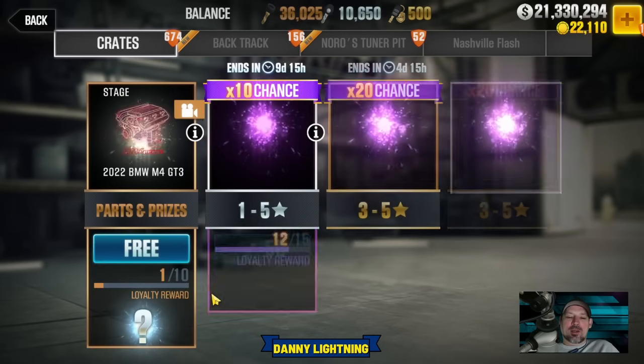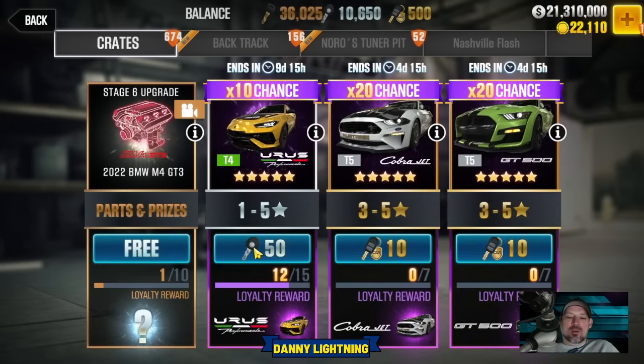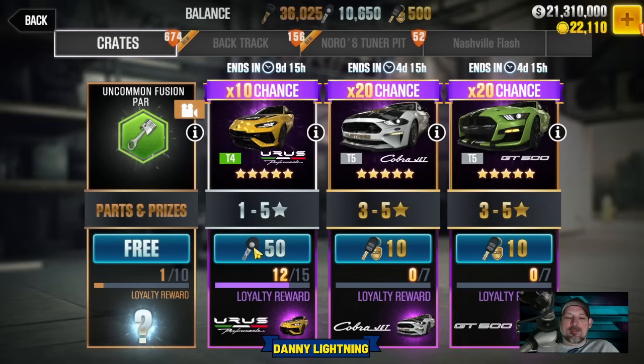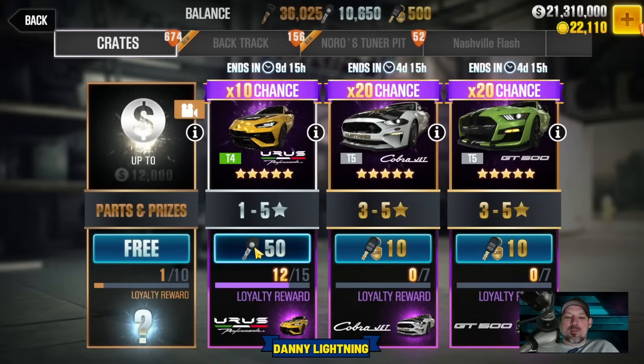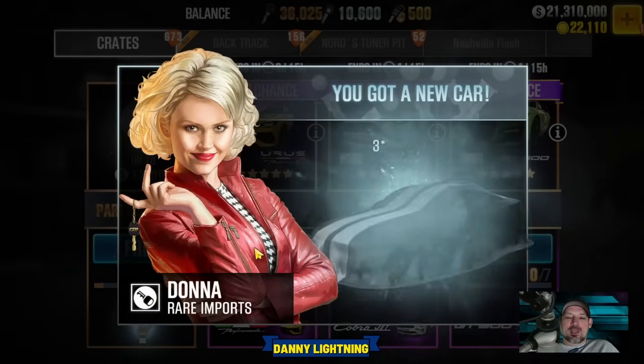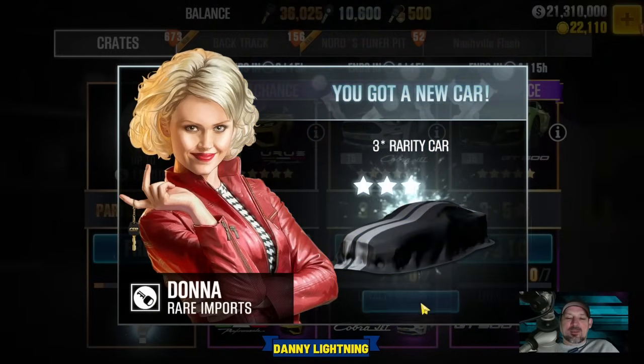Thank you. All right, we're back in the rare imports, and we're on 12 out of 15, so I'm going to wait for the dollar sign to show up. Not that it matters. It used to, but not anymore. We're going to wait for the dollar sign, and bam, we see the little 12,000 show up, and we pull our keys. And we got a 3-star loser.